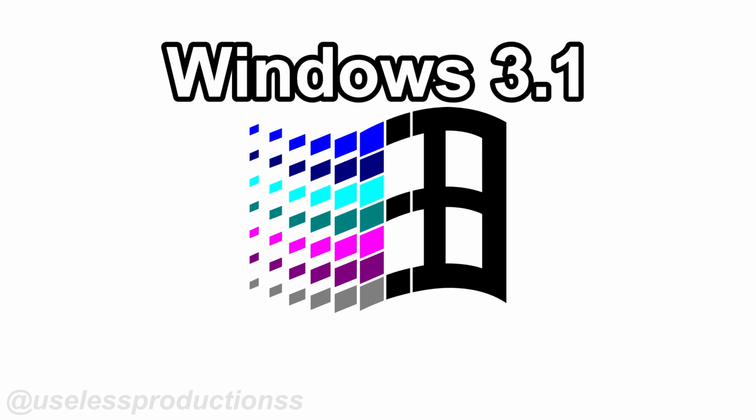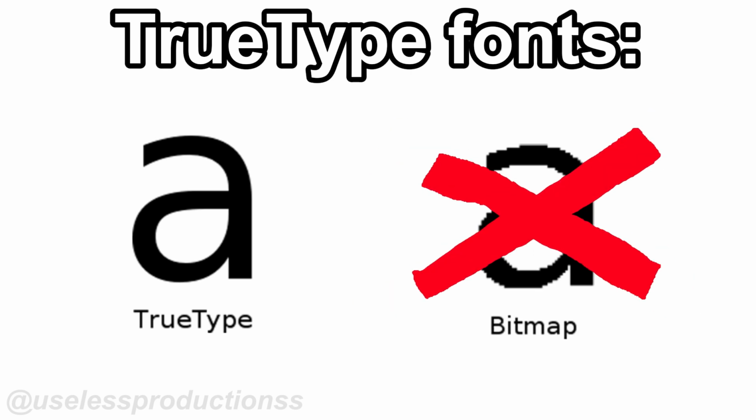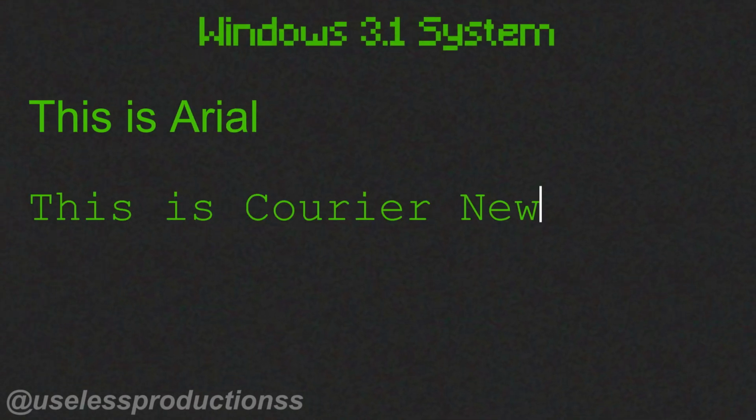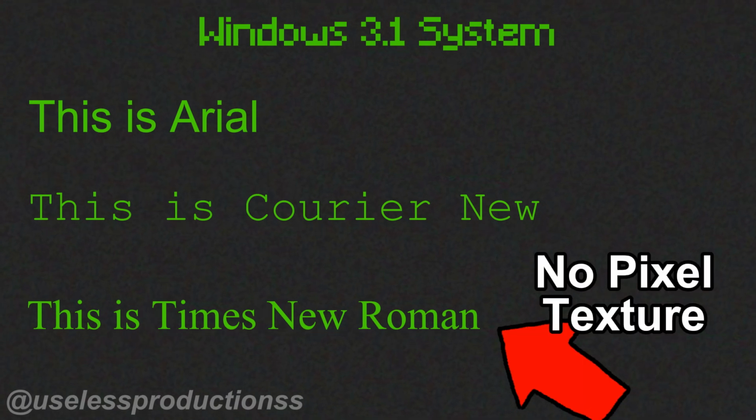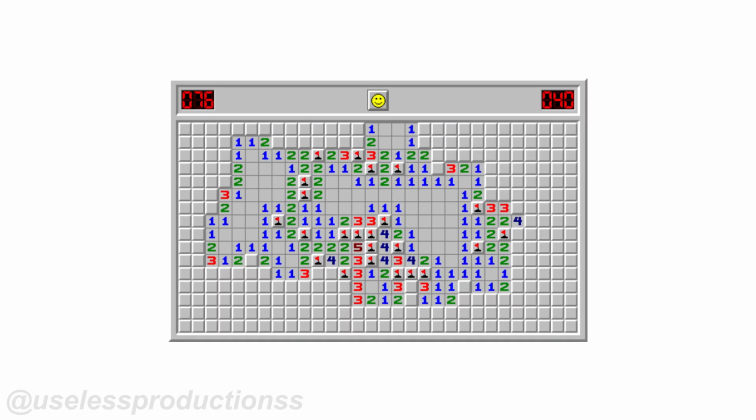Windows 3.1, released on the 6th of April 1992, added TrueType fonts, which are simply fonts that are not pixelated when being displayed. Here are a few examples that were added in Windows 3.1. Notice anything? So yeah, that's why they got introduced. And also, Minesweeper was added, which replaced Reversi. Oh my fucking god, I finally don't have to play this shit.